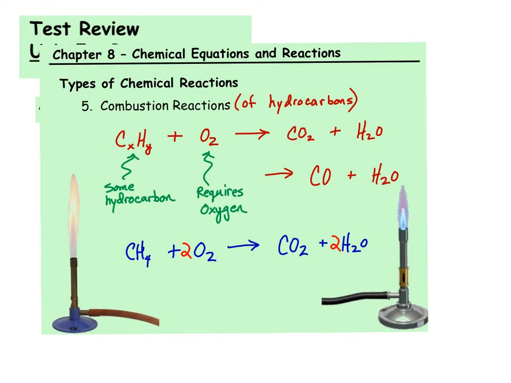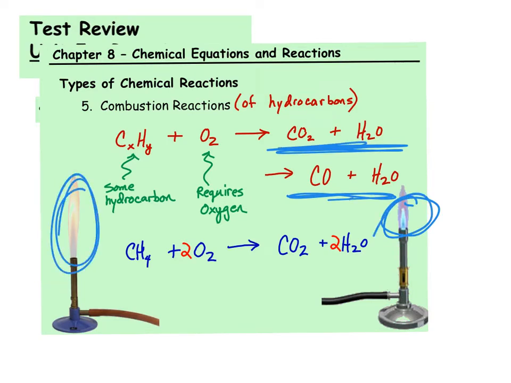Combustion will have some special questions about the carbon monoxide issue. Normally during combustion, you would make carbon dioxide and water. But if the supply of oxygen is limited, then you could be making carbon monoxide. To remember, if the flame is blue, you're making carbon dioxide. If the flame is yellow, then you're making carbon monoxide. In actuality, you're probably making both at the same time.